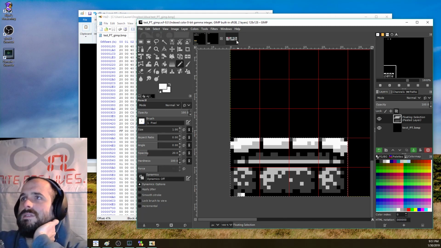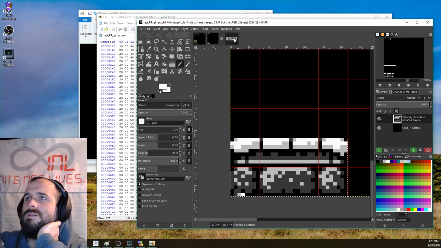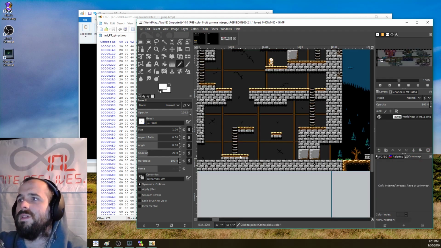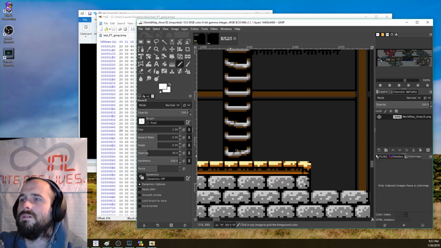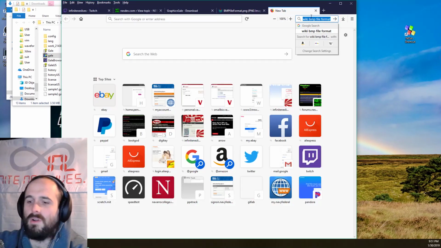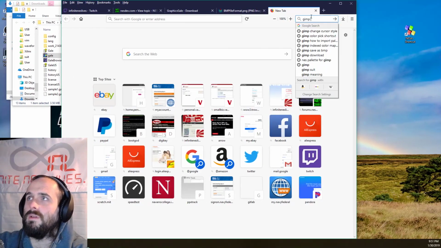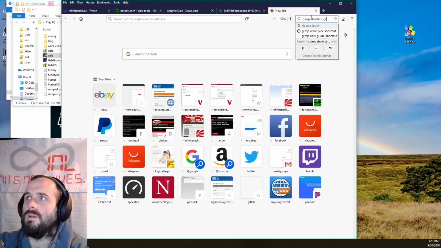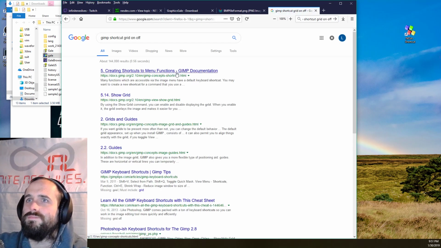So what happens if we turn our grid back on? Is there a shortcut in GIMP for grid on off? I guess the real thing is to have 2 files open, but well, you can make shortcuts.